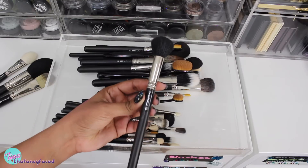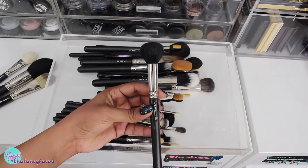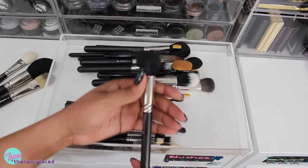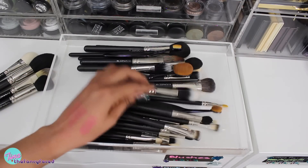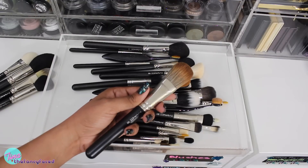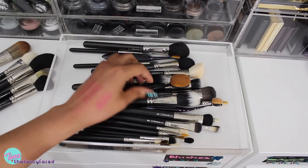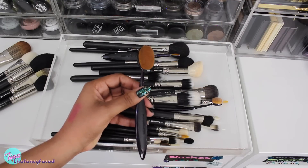The MAC 109 — everybody on YouTube used to use it for foundation. I got it and hated it. With liquid foundation, this is not meant to be used with liquids or creams because it's a natural hair brush — it breaks apart and leaves hairs across your face. It was meant to be used with powder. After finding Hakuhodo brushes, I realized MAC brushes weren't that soft. I also have this large paddle brush, the 189 — a large fluffy paddle brush. I knew I wasn't going to use it but I was obsessed with having it in my collection. Then the toothbrush-style brushes — MAC released these years ago. Now we have the Artis brushes everybody's going crazy about.